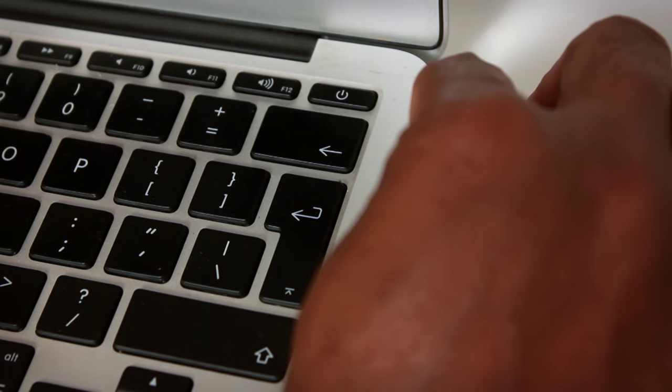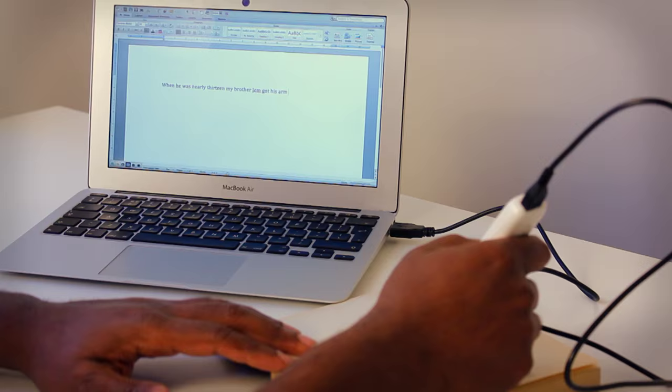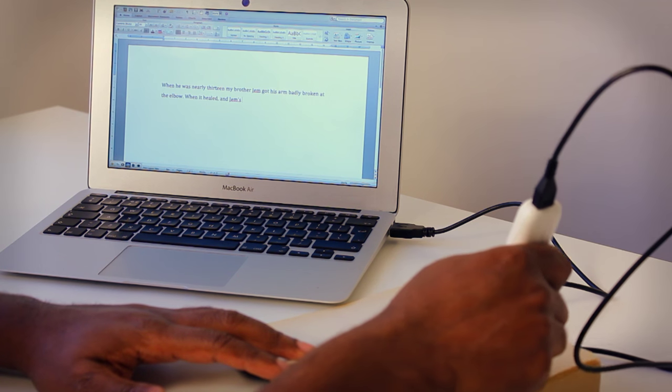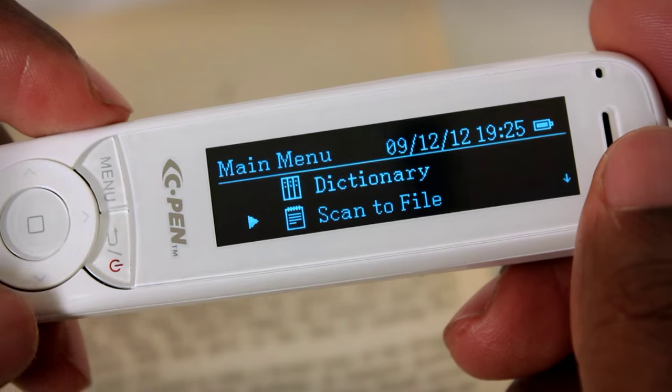The pen comes with a USB cable that can be used for both data transfer and charging. Just plug that into your PC and instantly I can then scan — and that will appear directly on my screen. That's a pretty good way to do research, and that kind of functionality opens this pen up to a much wider audience. I can see it being used by university students or even in industry and commerce — it's a really useful tool for someone who needs to do a lot of research from physical media.